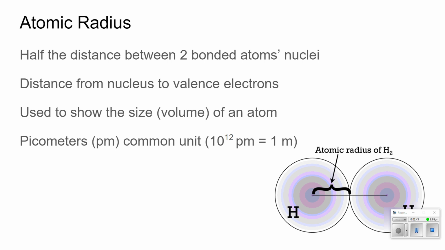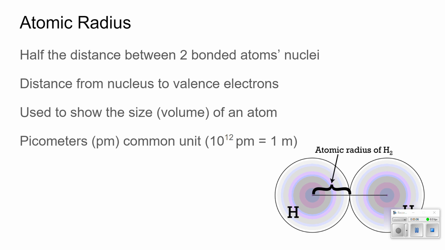And not that we'd ever assess this for you. However, in today's lab activity, you're going to be looking up measurements for radius. Just to let you know, those measurements are in a unit called picometers. You did nanometers in metric unit 1, last unit. 10 to the 9th nanometers is 1 meter.